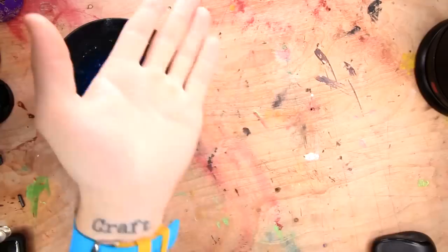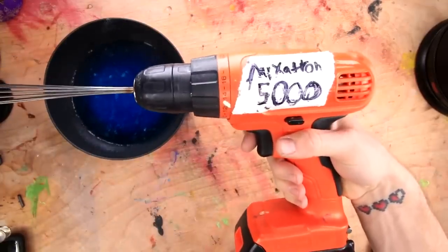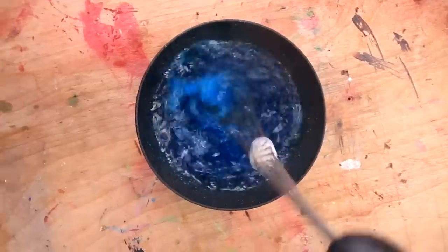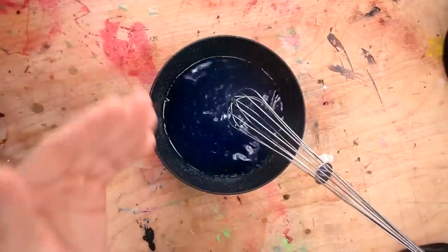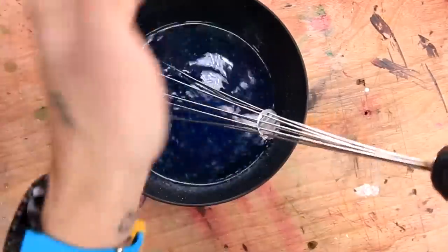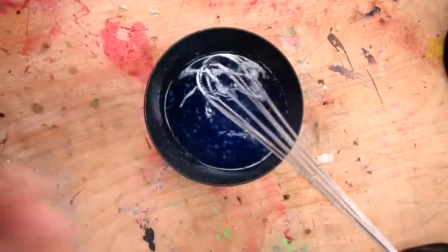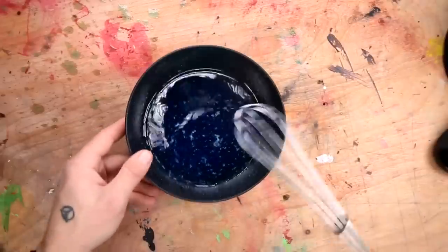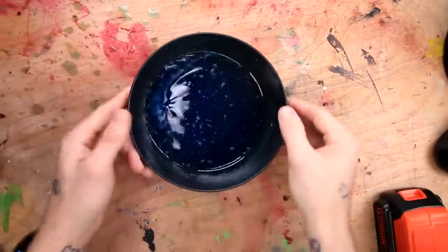Dump that in there. I haven't used the old Mixitron 5000 in a while, so might as well give this bad boy a whirl. And here we go. In retrospect, it's probably a bad idea to mix boiling hot Jell-O with the Mixitron because it'll get everywhere and possibly get on me, but you know, it's fine. We do this all the time. Okay, looks good. Now let's go ahead and put this in the fridge.